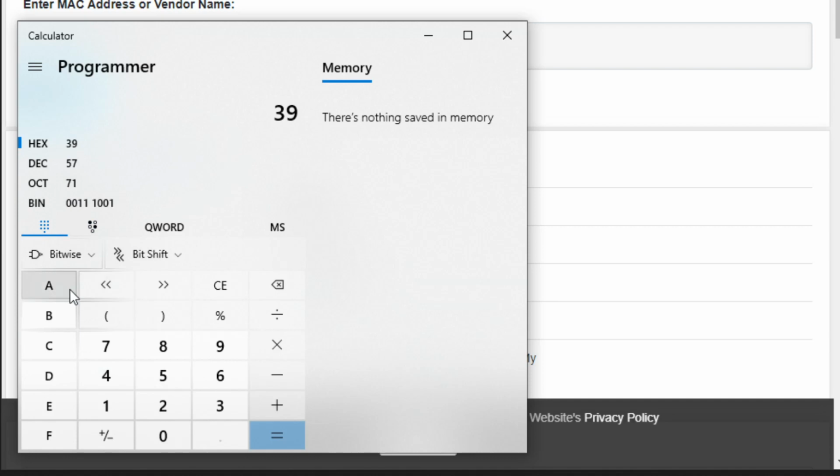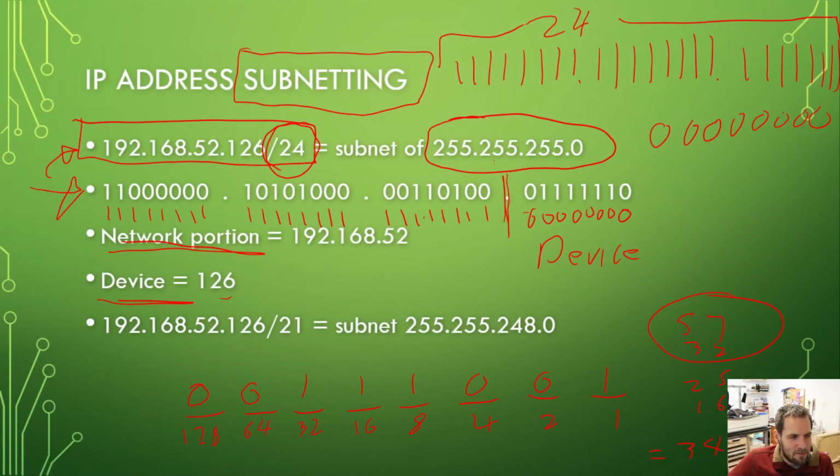If you do click on the hex, notice that you now actually do have the option for letters. So let me just go ahead and say F. So F is the equivalent of 15 in decimal, or 1111 in binary. It's kind of nice that you can just pop this up. Real easy, super simple to do. So just something to think about when you are working with these types of things. That Windows 10 calculator is actually pretty darn nice in the long run for doing conversions and things like that.